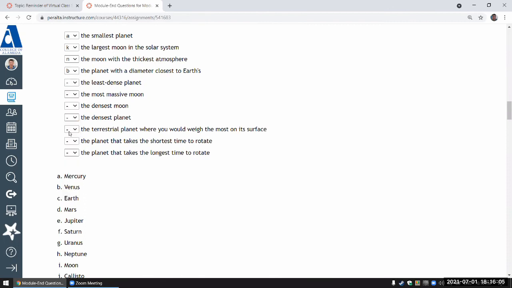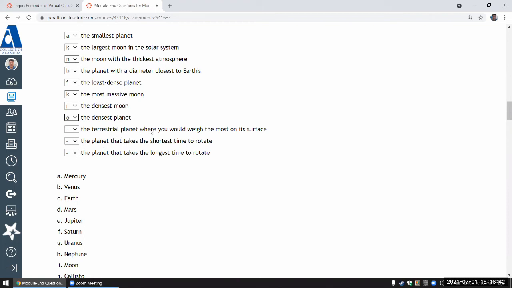Your textbook claims it would float on water. The most massive moon, I want to say Ganymede. I could be wrong, but I want to say Ganymede. The densest moon, oh yeah, this is where I would have to look it up myself. If I had to guess, I would say our own moon, because the farther out you go, the less dense materials tend to be. Densest planet, there might be Earth, I think. It's either Earth or Venus. I don't think it's Mercury.